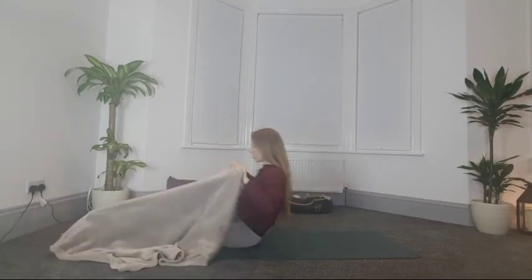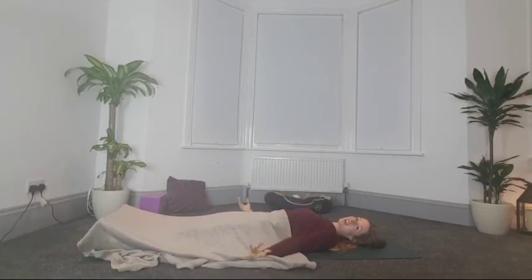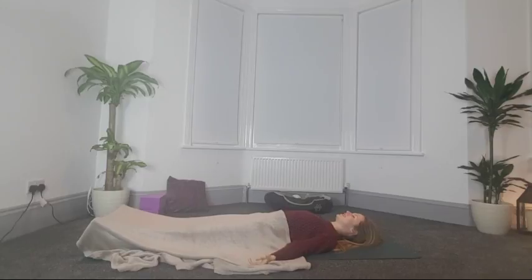And then just open your legs out slightly wider than hip distance apart. Allow your hands to be a little bit further away from your body, only a couple of inches away. Tuck your shoulder blades underneath your body. Allow everything to be really heavy here. With your face facing up towards the sky, close your eyes.